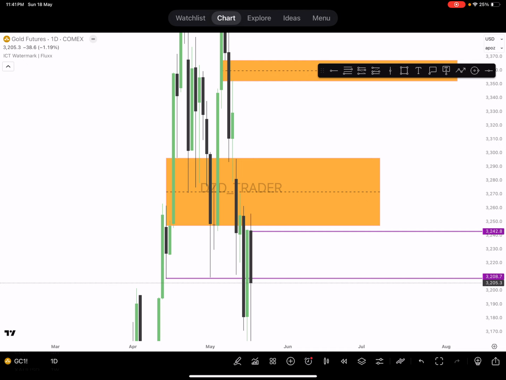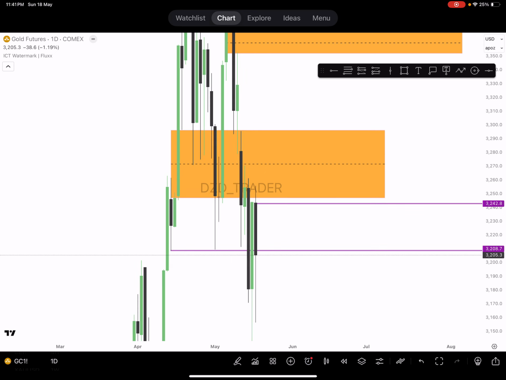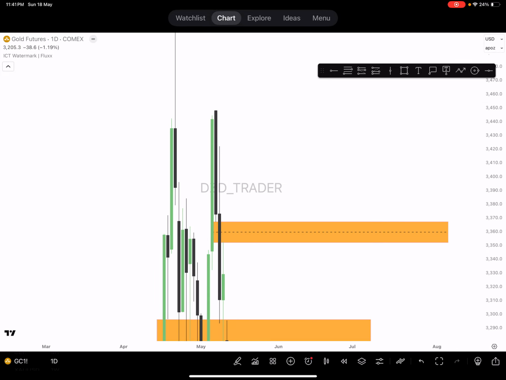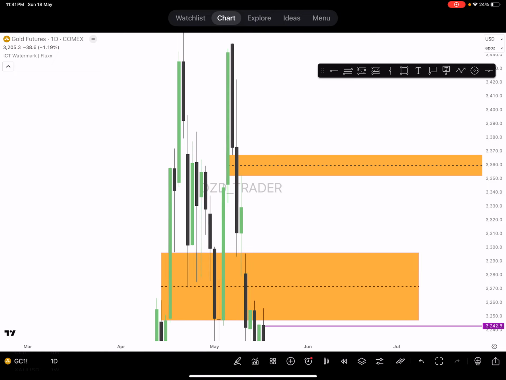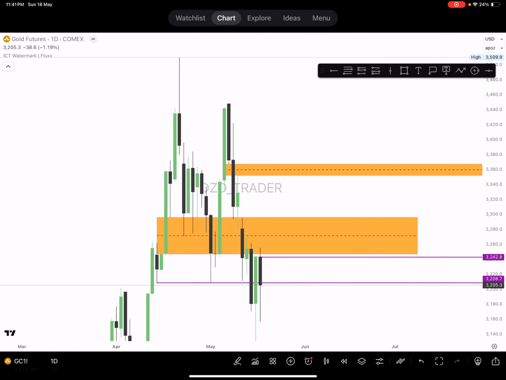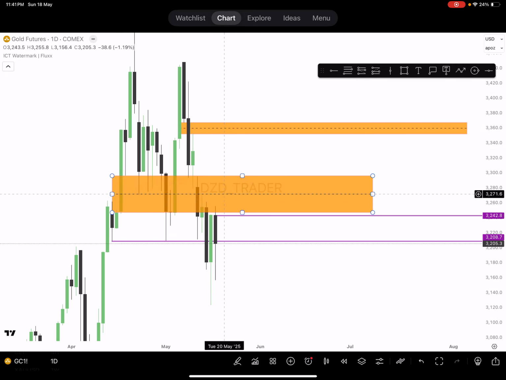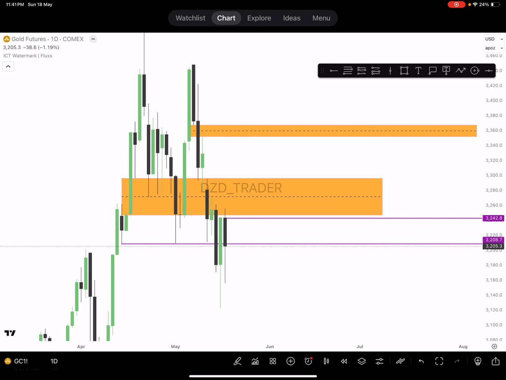Usually when price creates equal lows, I don't like to reference this as a trade opportunity. I would like it to confirm the trade to me in the lower time frames as well. Whenever it creates equal lows or equal highs, I want to see a confirmation on the lower time frame as well, that it's trying to reverse or continue price action. Price over here dropped, so you've got this liquidity standing over here. Now we're going to expect a highly explosive movement upwards to take up these highs.